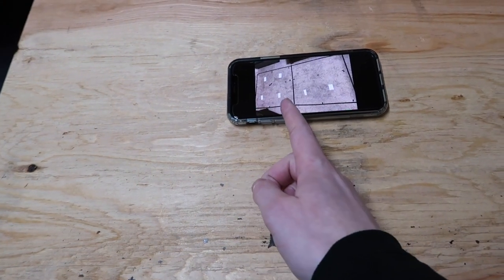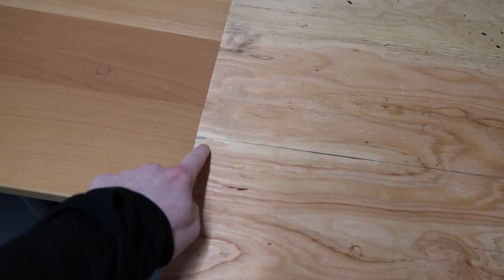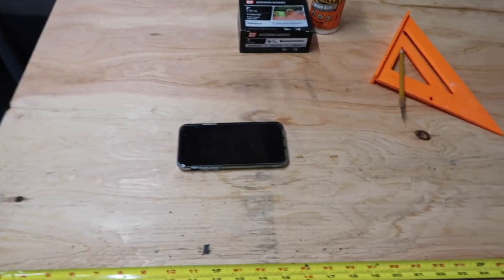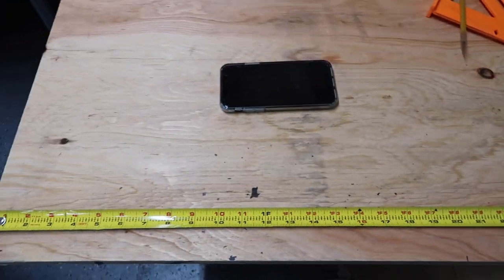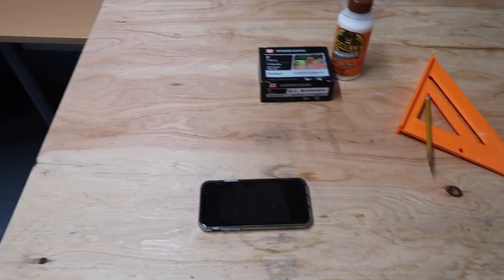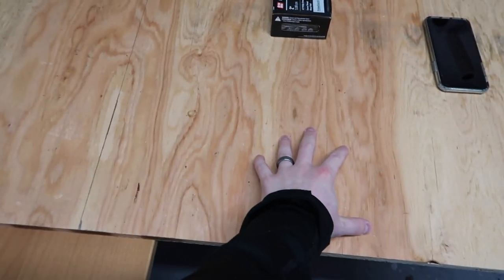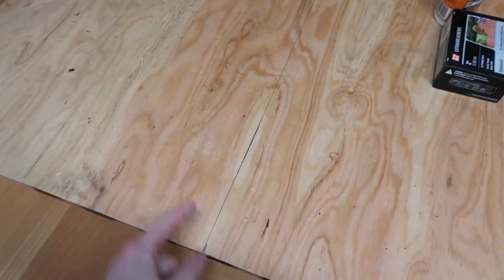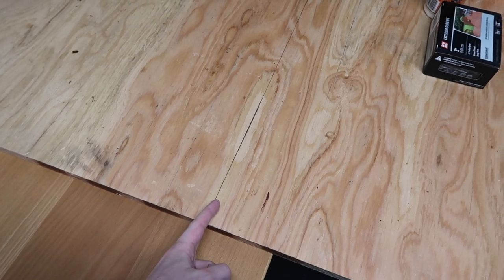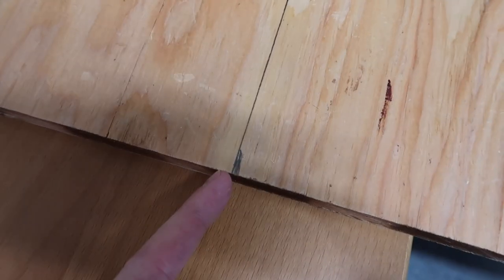So since it's 20 by 20, I basically measured out 40 inches one way, and then made a mark. And then the other way I did 28 inches and I made a mark. One thing that's important to note about this is blade thickness. I guess that's the one tool I didn't mention, but you're gonna need a saw, of course, to saw through this. So blade thickness means if I'm going to cut a 28 inch piece here and then an 18.5 inch piece here, I'm gonna need to account for the fact that I'm gonna lose a little bit of material. So on this, I wanna cut on the outside of the line. So I'm gonna cut to the left.